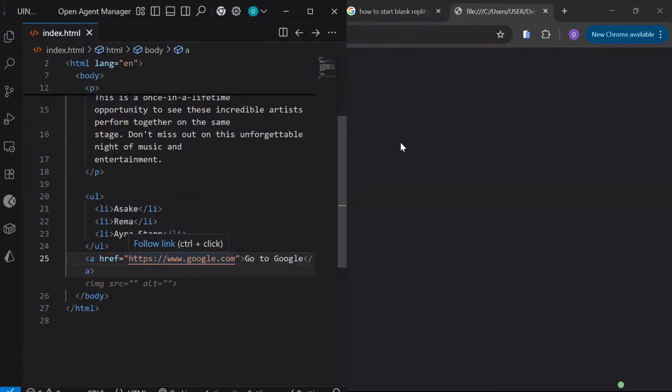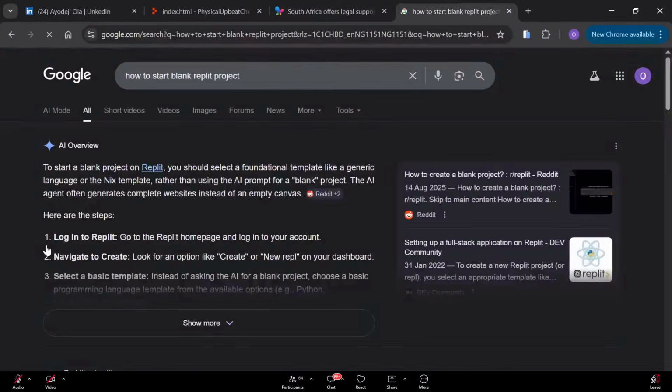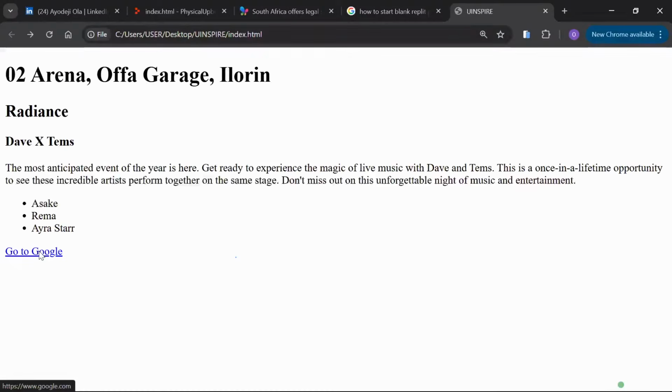You can see it's actually looking into my computer, under users, to find where google.com is. But of course, it's not going to find it on my laptop, it's on the web. So if I come back to, okay, I think that tab is what I was working with. Let me go back. All right, if I click on this now, it directs me to google.com, as we can see up here.